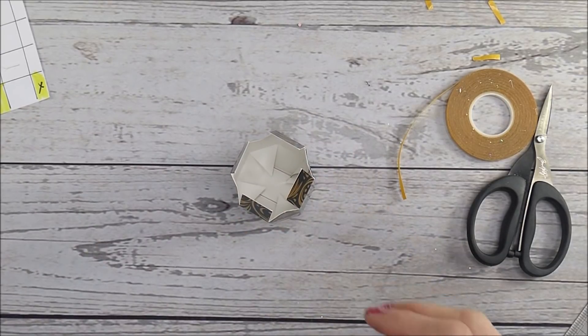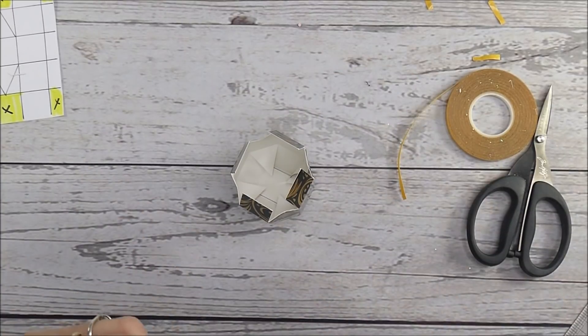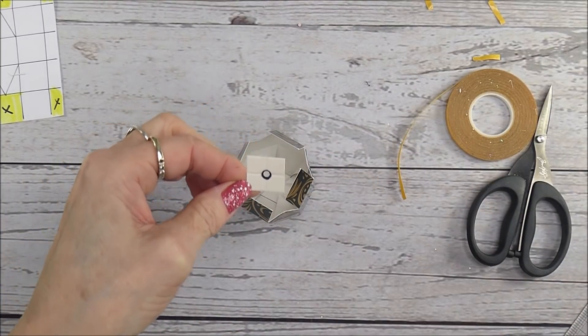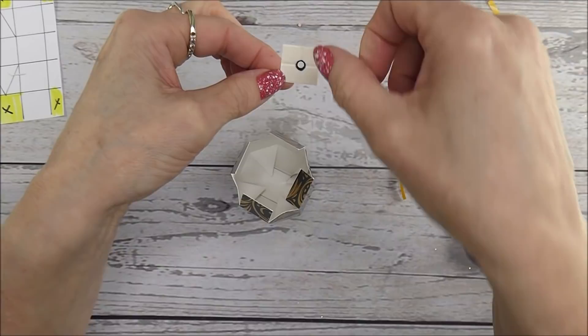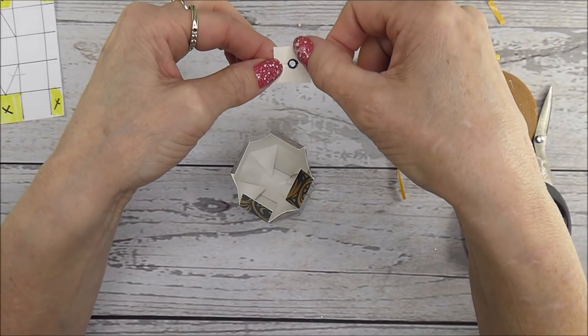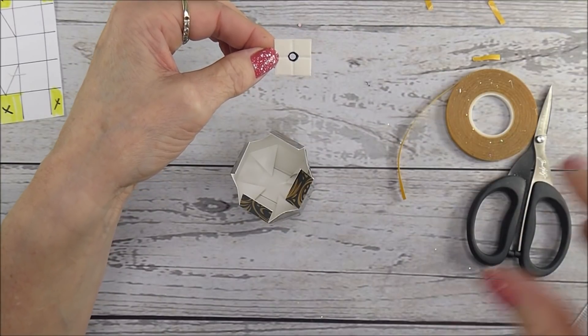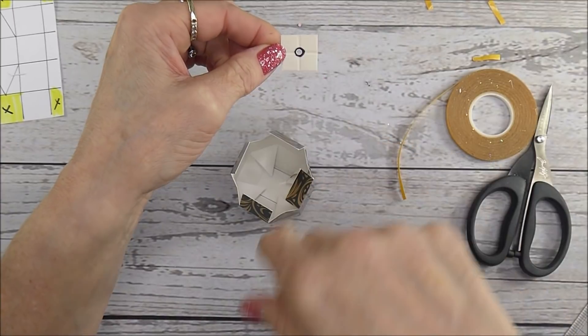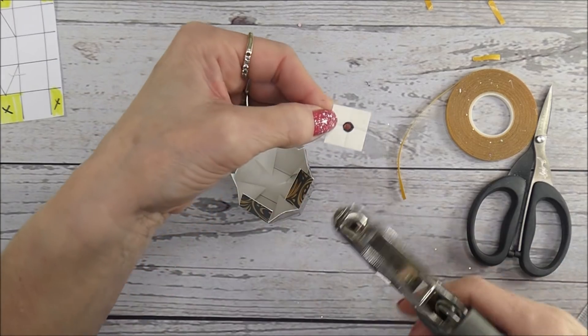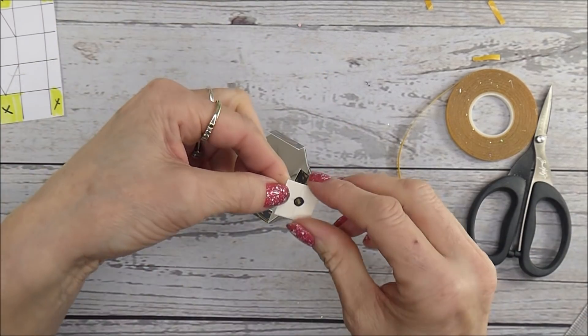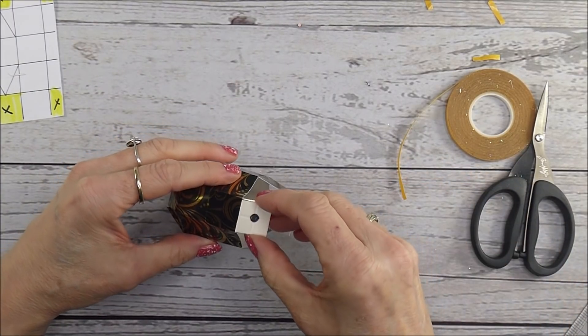So bring that one across. That's going to go across there like that. So I'm just going to put a bit of double sided tape on this piece. So just get it nice and square as you can and press it down firmly. And then we're just going to bring this section over. So press that in, bring it across and make a nice square on the bottom like that. Right now then for the top. You want a little template. So this measured three quarters of an inch square. And I scored it at three eighths of an inch down this down the center, turned it and three eighths of an inch again down there. Like that. And then I found the center. I did mark it with a sharpie. And I simply took a handheld punch and I punched out the hole in the center.